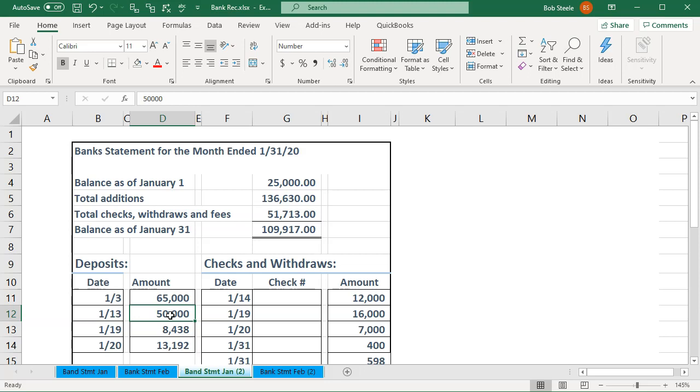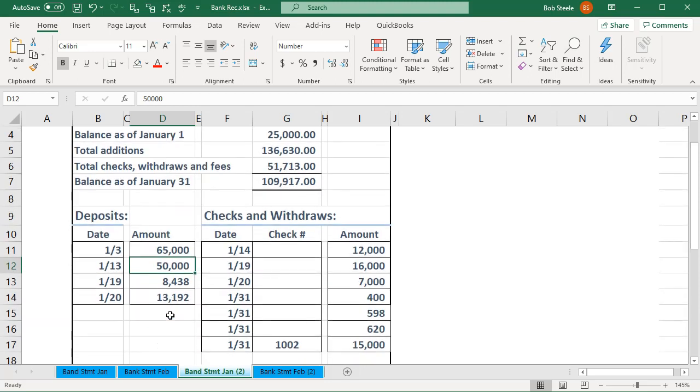So the way we want to do this is take and tie out every number from the bank statement to our books, basically from the statement to our books, because we would think that if it's on the bank statement, it should be in our books, unless the bank statement is wrong in error. But that's unlikely. Some people think you reconcile to check the bank, and really you're mostly reconciling to check your books. It could be possible. I've seen the bank be wrong before, but that's not the norm, really.